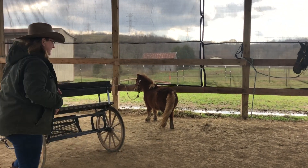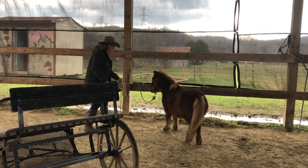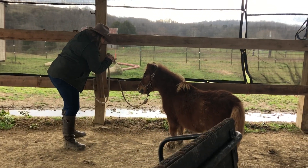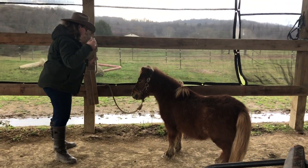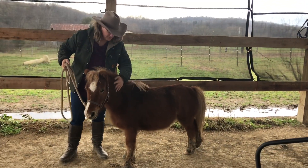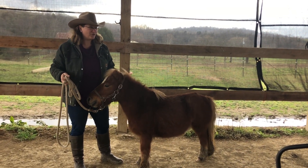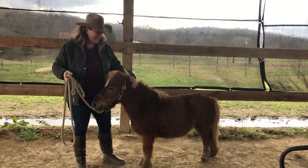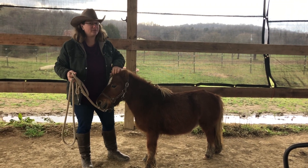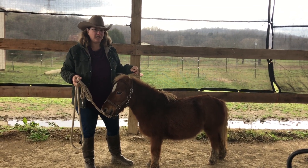We can start with this little cute feller right here. This is Tonka. Tonka is a miniature horse — it is a muddy time of year so they're all a little muddy and definitely wooly. Tonka is 33 inches tall. People aren't sure what you can do with miniature horses, but little kids can ride them, though many miniature horses are not a fan of being ridden. Tonka is a pretty good bucker — he's bucked several little ones off, and we learned very quickly that wasn't something he was going to prefer.